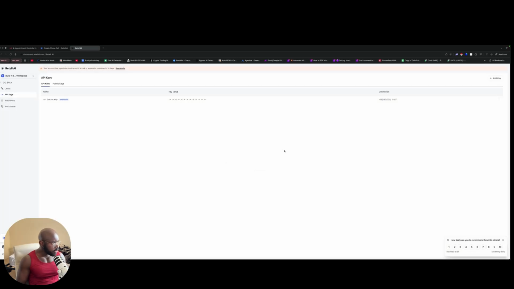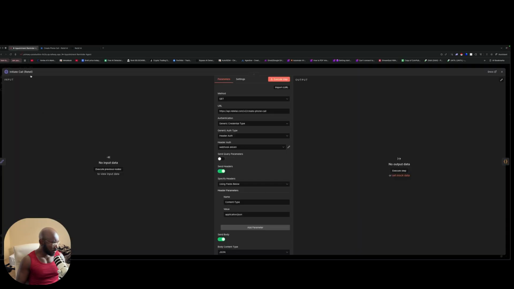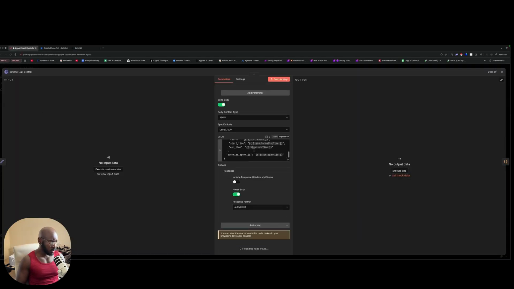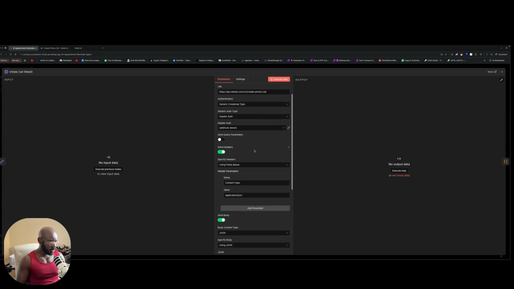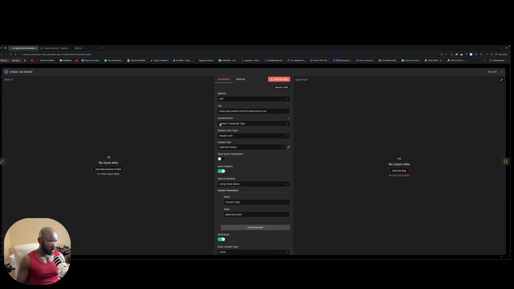I will delete these after I create this, and we'll copy this demo. And you go generic, credential type is generic, header authorization. I've got this preset.